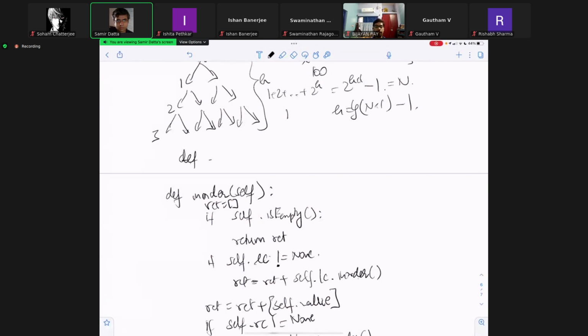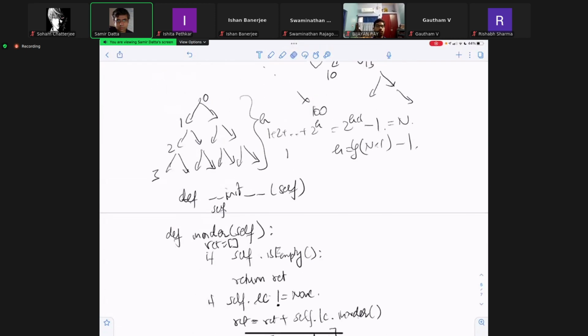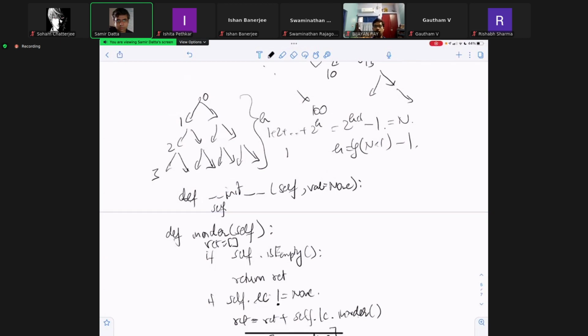So def init of self, which would just be self dot value is equal to val, self dot lc is equal to self dot rc is equal to none.